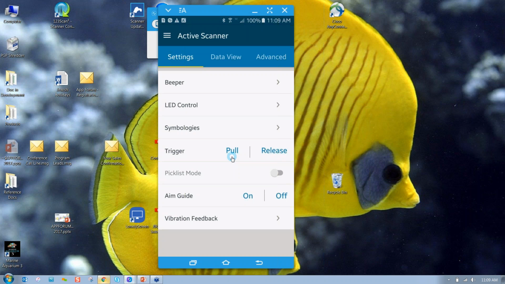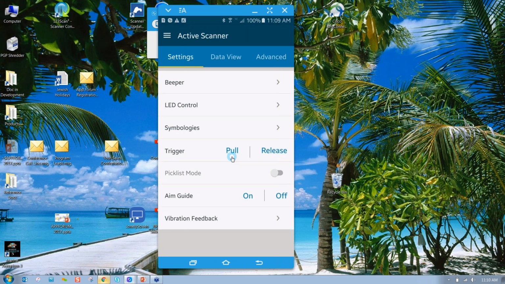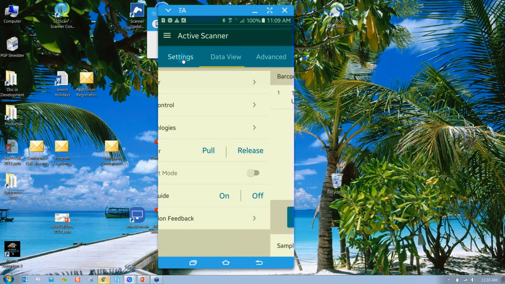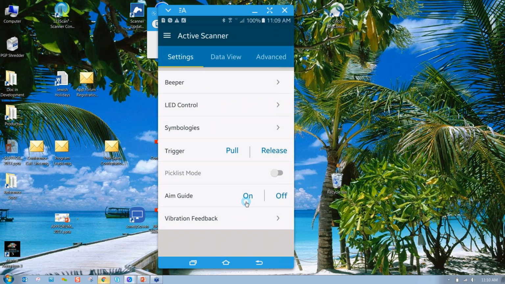I can even pull the trigger remotely. So if you watch this, I can pull the trigger and now it's waiting for a barcode to scan. So what we're going to do is we're going to take it to one. It just scanned that barcode. My finger wasn't on the trigger. I remotely triggered it from the application. I can also put it in pick list mode, which is ideal for scanning a bunch of barcodes that are very close together. The crosshairs of the scanner, whatever barcode touches that is all that scans.